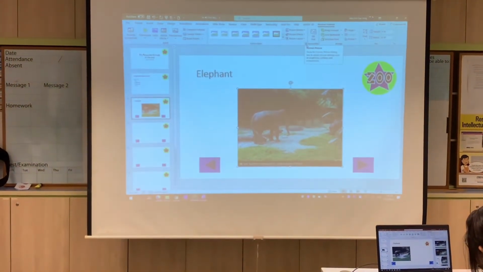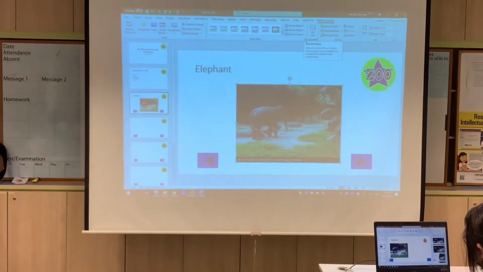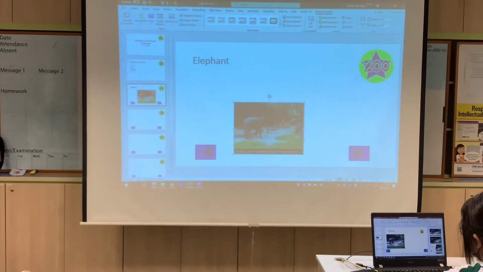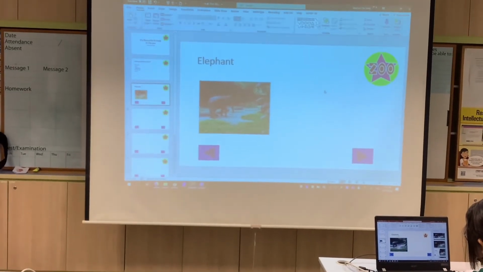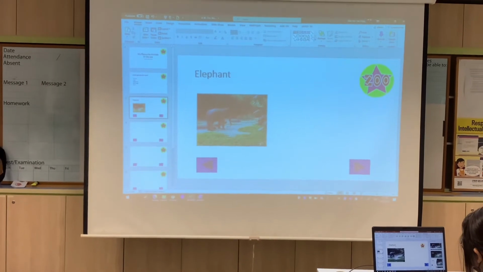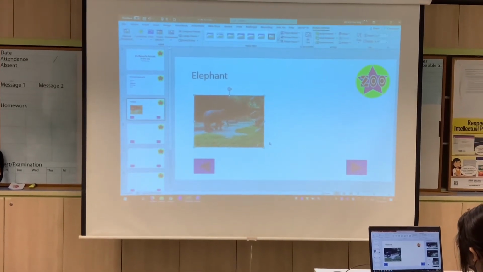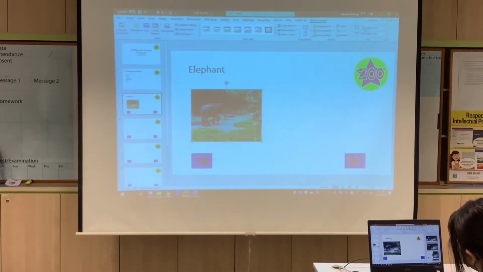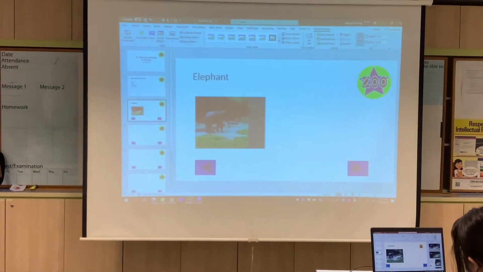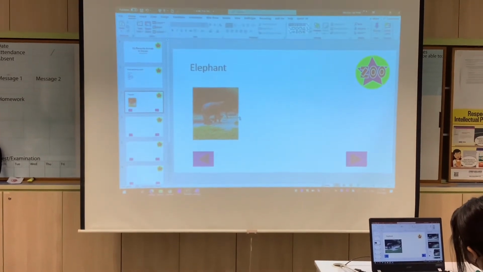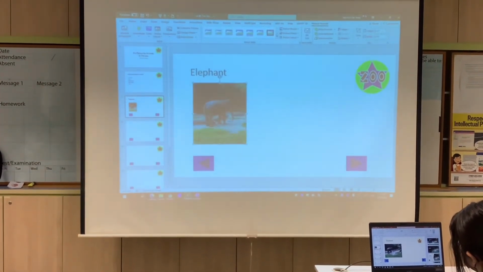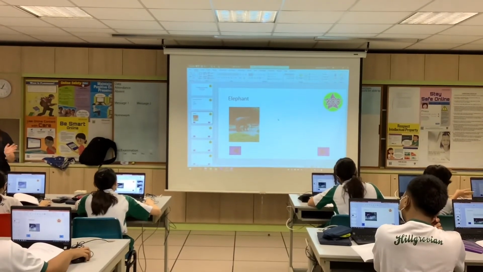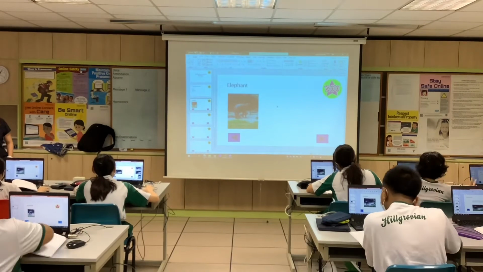This elephant is very big, right? I need to resize this. And if I don't want to show so much grass, what should I do? I don't want to show the grass at the right hand side. Yes, I crop. I click on this, crop. This one is your preference. I just want to make the elephant bigger. Whether you want to crop or not, I leave it to you. This one is not the main point.